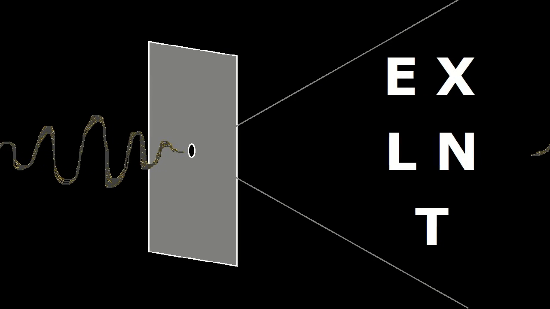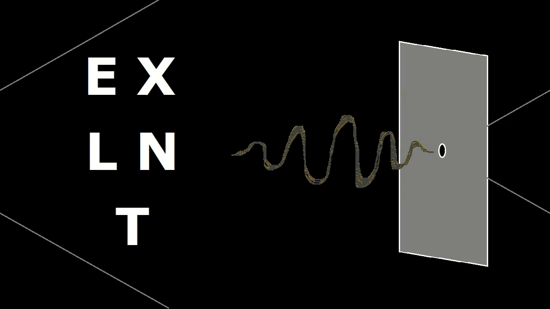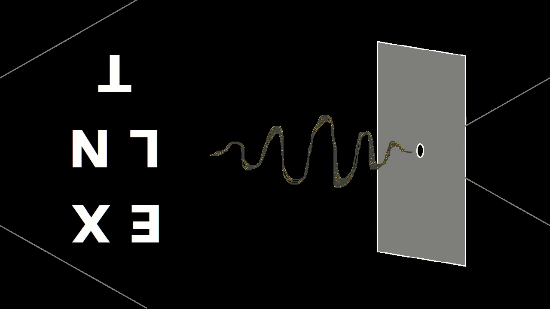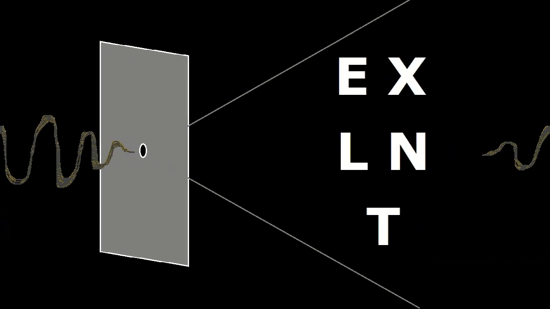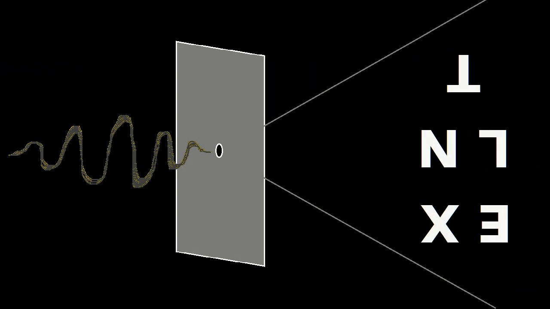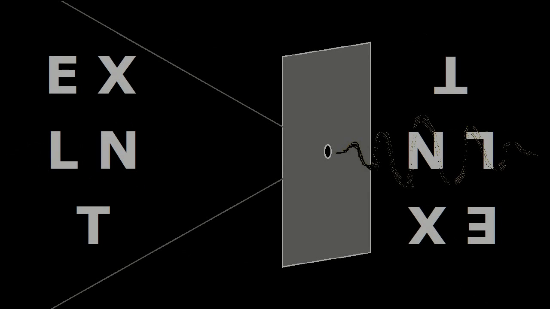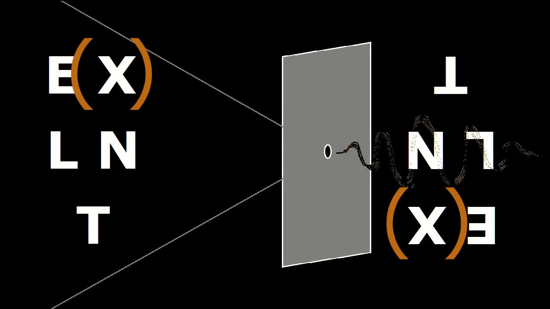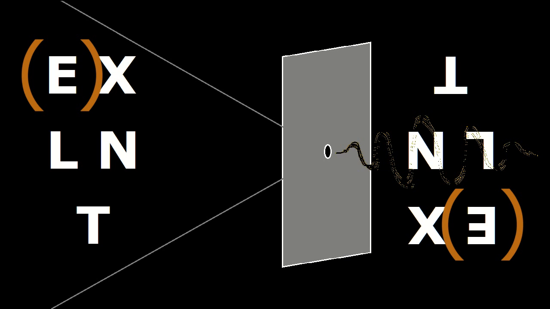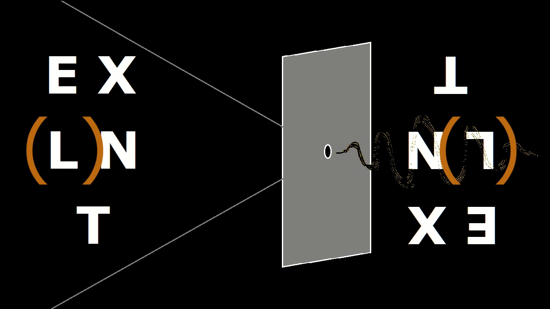There are 4 possible geometric forms in this set, plus a 5th if we define a dimension in addition to the travel direction. These are E, X, L, and N. If we define that extra dimension, we also get a T form, which is the same thing as the E form without the extra dimension defined. Thus, when the waveform passes through a camera obscura, an X remains unchanged and has no handedness. The N form remains unchanged, but has a handedness. The E form rotates through 180 degrees, while the L form rotates 180 degrees and displays a handedness as well.